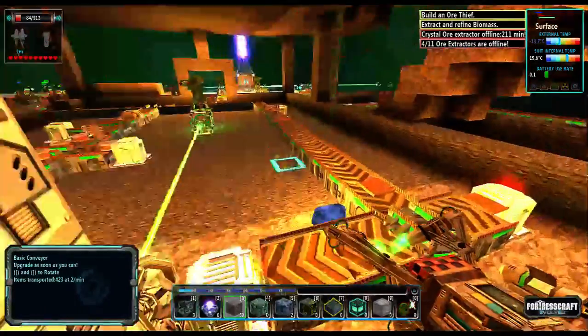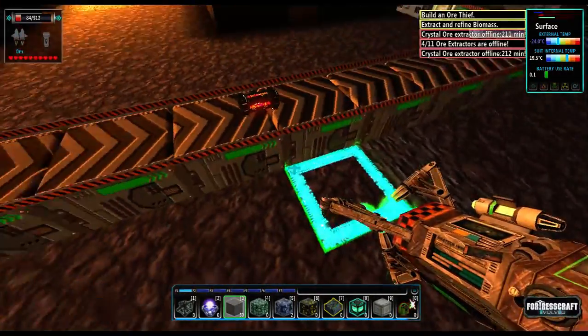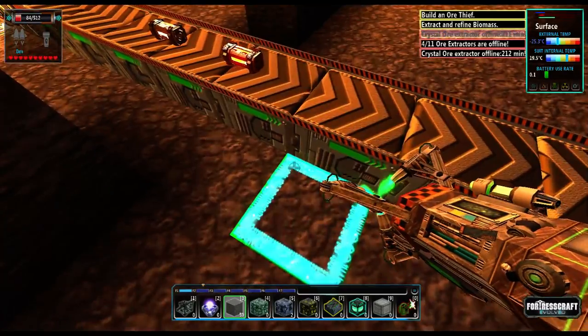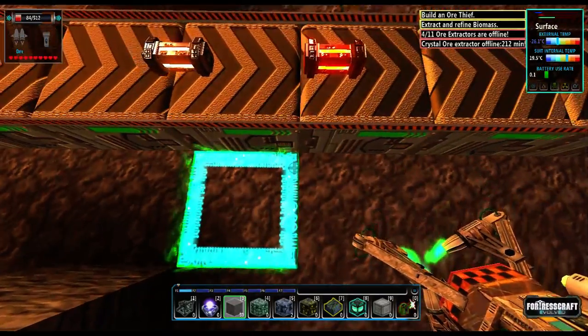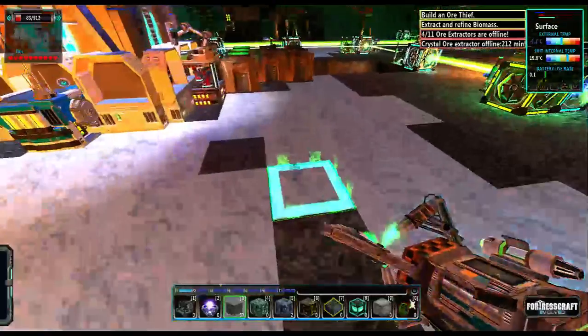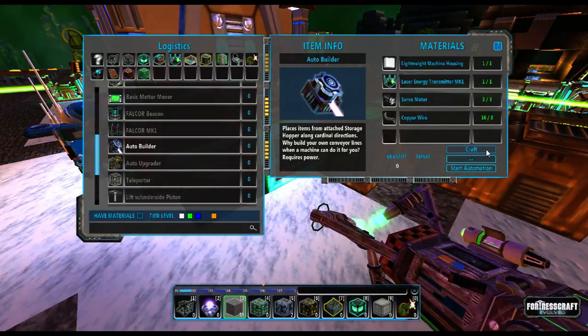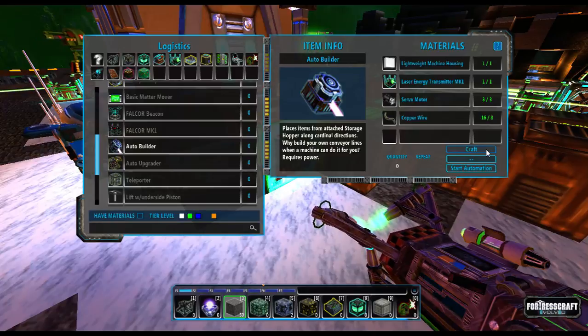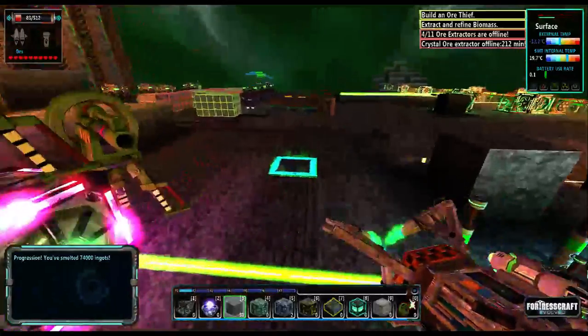I'll have a look at that in a minute. Right, is that a complex? That might be a complex. That isn't. Looks white. Right, okay. Auto builder. Okay, so we're going to craft that one. Places items from attached storage hopper along cordial directions. Now we're going to need a hopper. So again, we're going to need tin bars. Always needing tin.